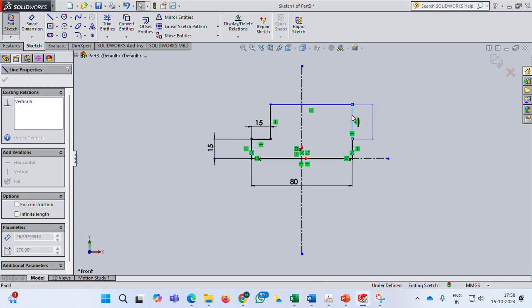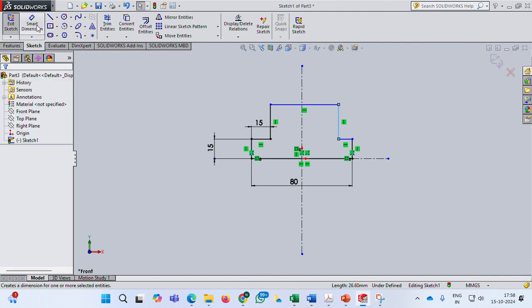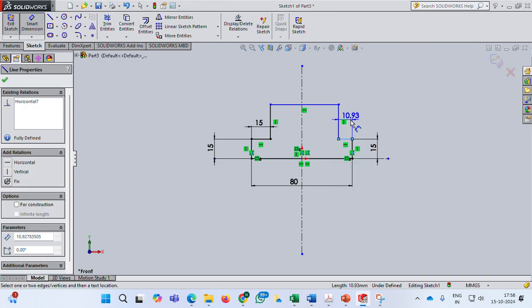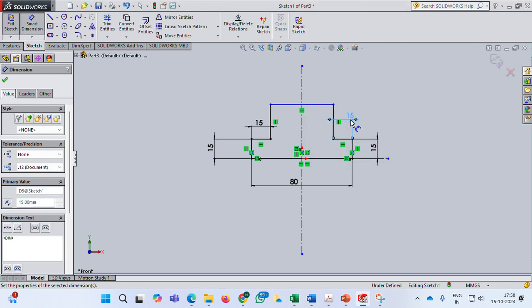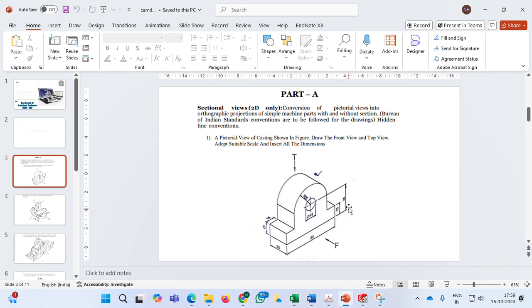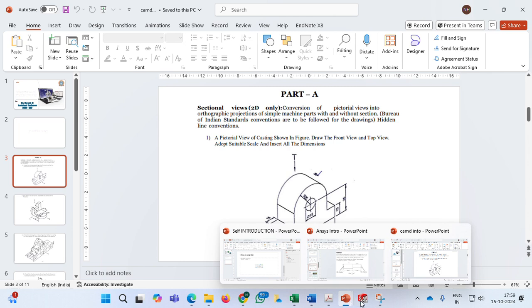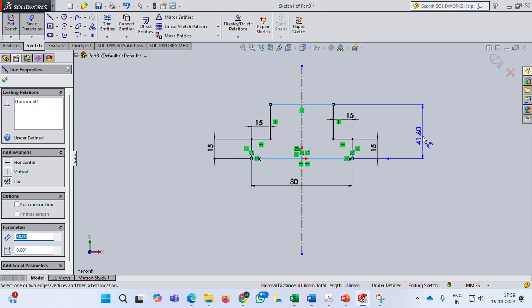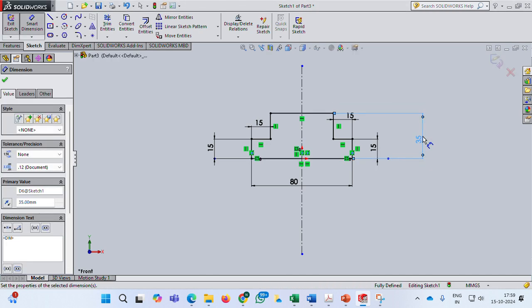You can adjust this like this. Again smart dimension. This is obviously 15 and this should be 15. Next, the height is 35. From here to the center it is 35.